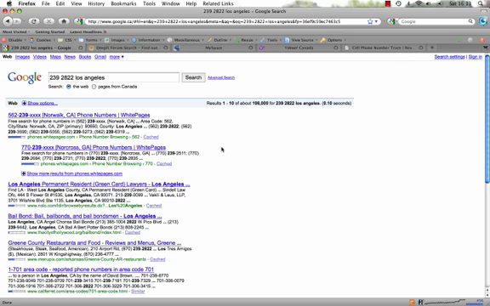Also, maybe this person was selling something on eBay and they put their phone number in the ad so people could contact them, or on a classified ad site like Craigslist, and they had their cell phone number in there so they could be reached. All this information is indexed by Google on a daily basis, so there's a good chance that this information is out there somewhere for you to find.